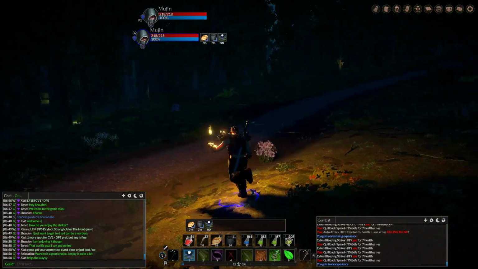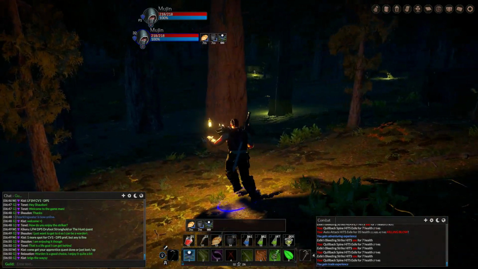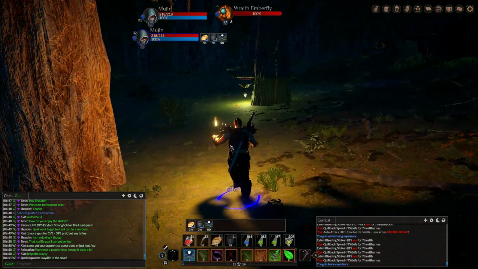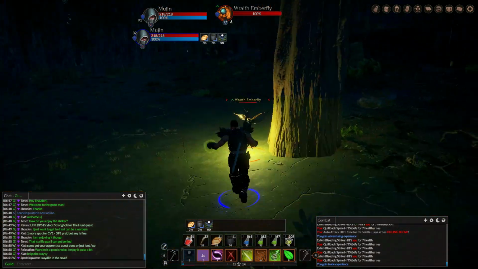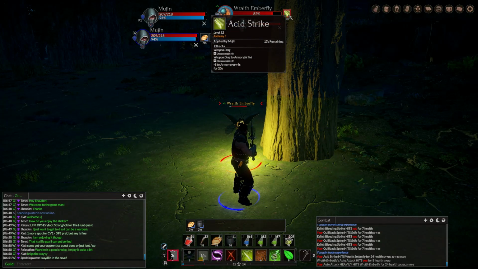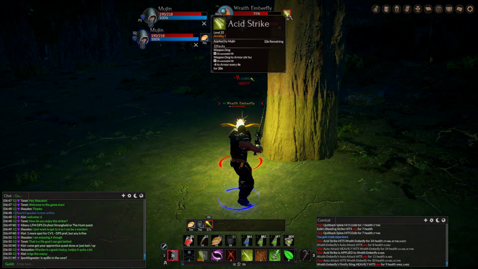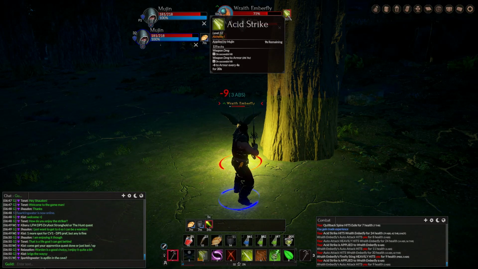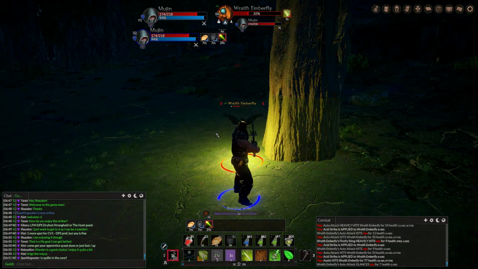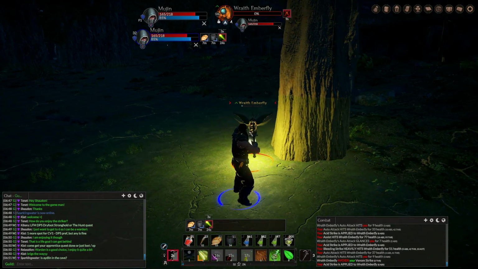Here we go. So I'm gonna empower this, attack it. As you can see, now it's showing only the dot effect of the armor reduction. It does not show how much damage the initial part did, which to me would make sense that it'd show some kind of other debuff on there too.